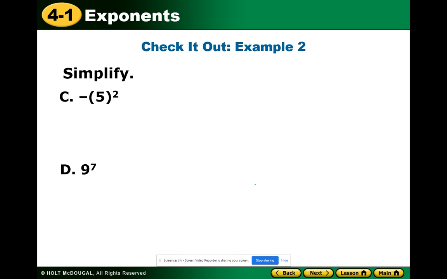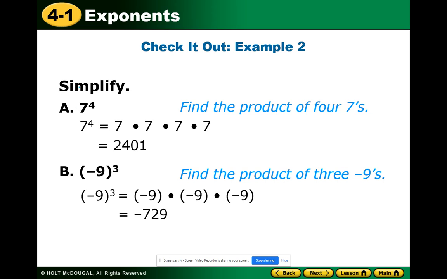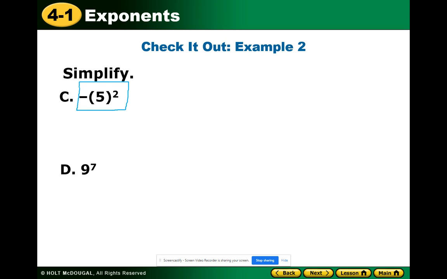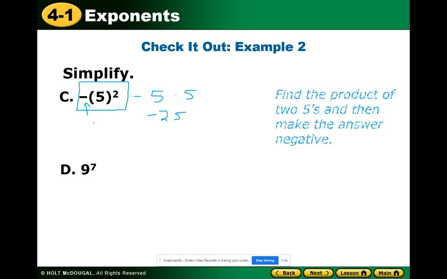Now notice C is the one I wanted to make sure we got to extra good, because this is different than the previous page. The negative 9 cubed, this is not negative 5 cubed. This is saying 5 times 5. It is saying only square the things in the parentheses, and don't forget this negative is on the outside there. So you get negative 25 as your answer for this one, because of the negative being to the outside. Okay?